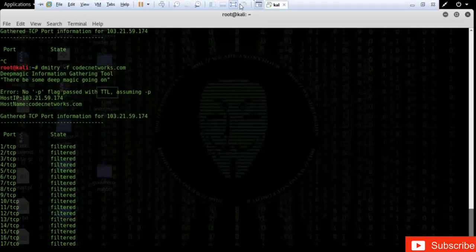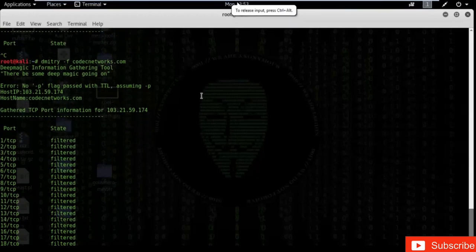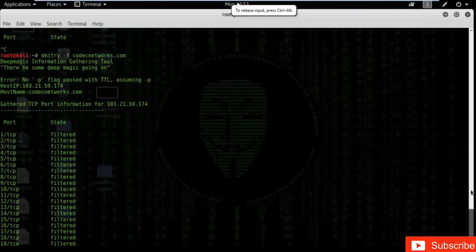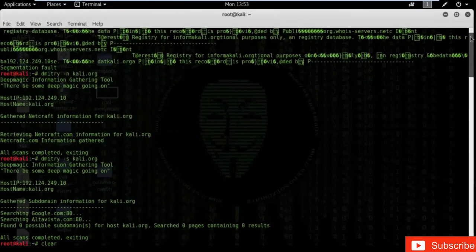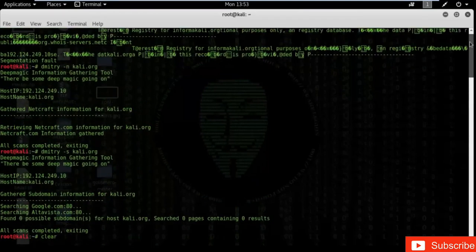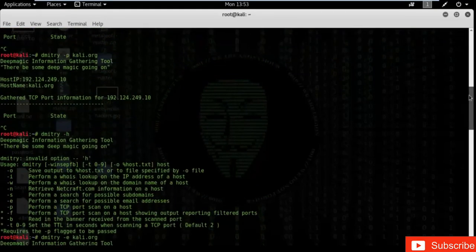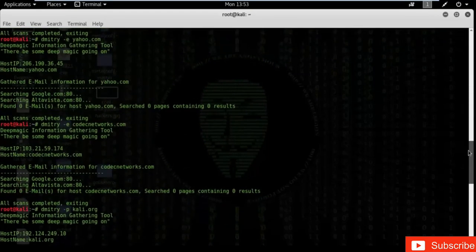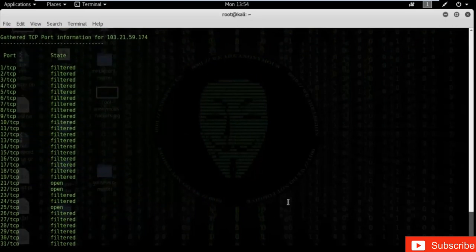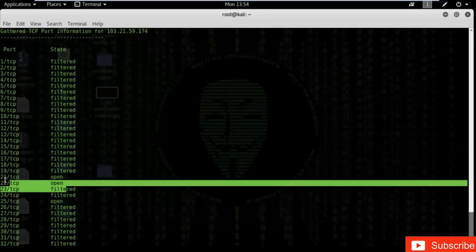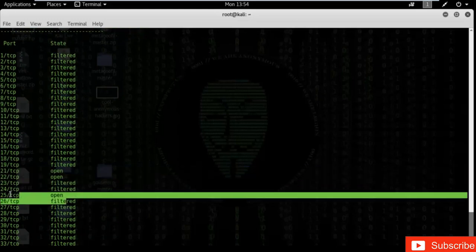So that's how dmitry is useful to gather a large bunch of information about a website. This is a really important tool to find out information about a target website. It also uses port scanning in its method, and as you can see, 21 and 22 are open, and 25 is open.